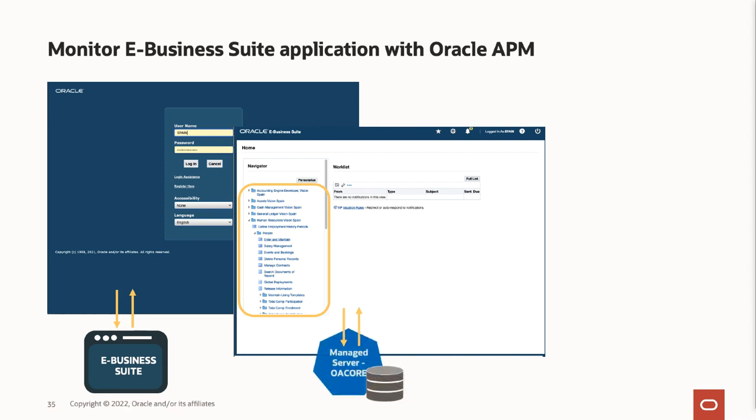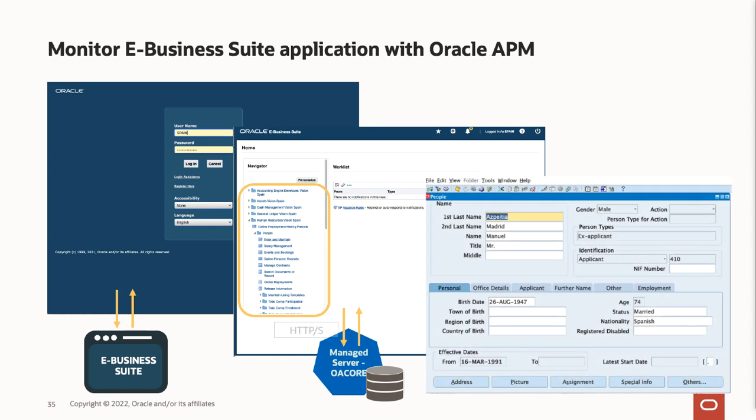Also, EBS version 12 runs on WebLogic servers in the backend, but they may be deployed in a Docker or Kubernetes container. And the page contents include both HTML and Oracle Forms, which communicate with different backend servers using different protocols. The good news is that Oracle APM does have solutions. It supports partial page updates, supports application servers deployed in containers. Also, it captures data from Oracle Forms in addition to HTML.